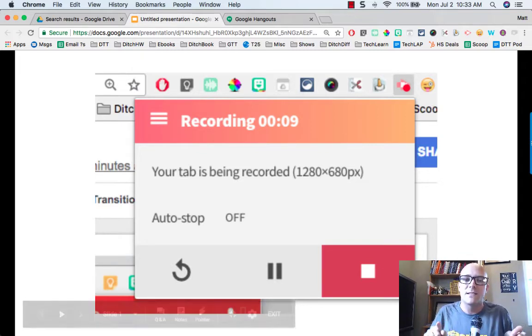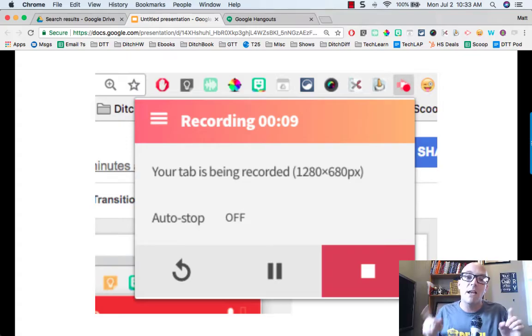And the difference is that whenever you hit the stop button, it'll actually stop that recording, save it to your file, and then you've got to go in and delete that messed up video. But if you hit the restart button, it'll discard all of your previous recording and start it over from scratch. So it never actually saves it as a file. So it keeps from cluttering up your Google Drive, from saving a bunch of extra files and that kind of thing. So that's a super easy way to start over if things don't go just the way that you hoped.